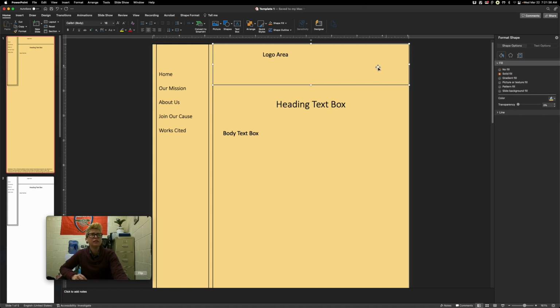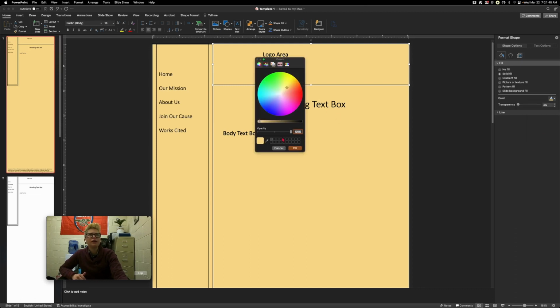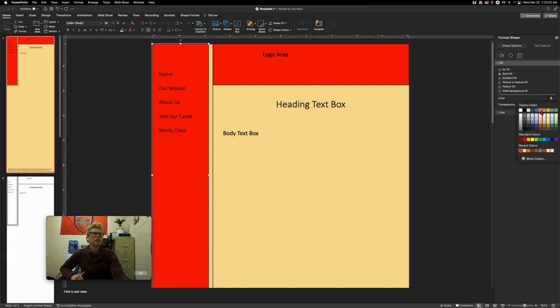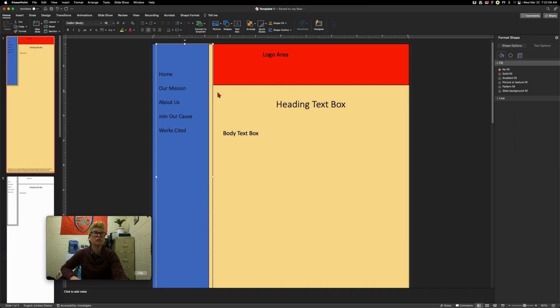So let's say we want to change this logo area to a different color. Again, you can choose from the color palette up here, or you can go to more colors and it gives you a little bit more options. Just for giggles, I'm going to make it red. It's going to look terrible, but we're going to just roll with that. Okay, it's just an example. Now, if you wanted to change this one, let's go to solid fill. Let's go basic. We'll go blue. This is a terrible color scheme unless you're trying to sell toys to kids, by the way. So just keep that in mind. Now for this one in the back, I know you probably won't be able to see it super well, but I wanted to show you what the gradient looks like.